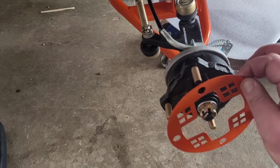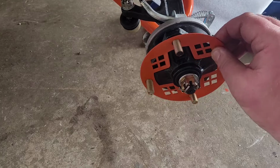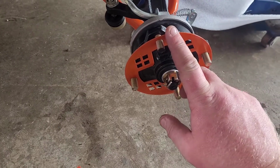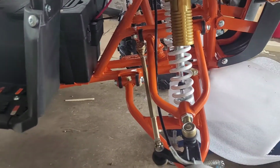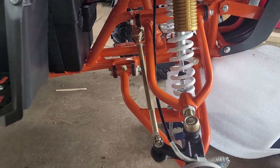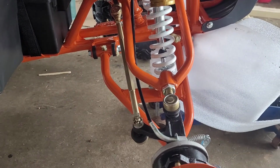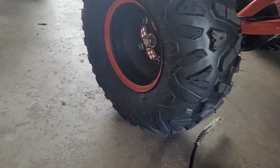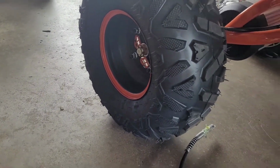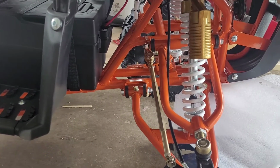Also, on this particular model, it has these little beauty rings that go on behind the tires. Don't forget to put them on. It makes them look that much nicer and makes them match the rear wheels as well. So we are just about done on here. I've got to pull this shock off, grease it, put the shock back in, tire back on. I need to do the pins in the back wheel still, the safety pins, and then we're ready to connect up some wires and try it out.